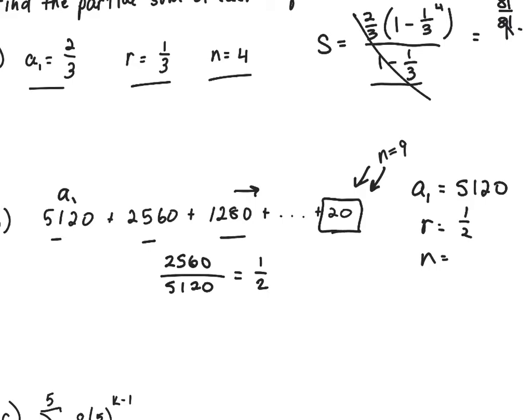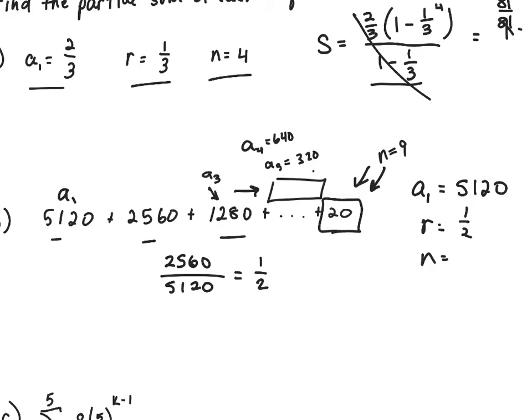Now, just for the sake of argument, let's say we had continued and found all those values in the middle, because 9 terms really isn't that many. So we could have said, all right, well, the third term, a sub 3, is 1,280. So then the fourth term, a sub 4, would be half of that, because remember the common ratio is 1/2. So half of 1,280 is 640. Fifth term would be half of that, which is 320.